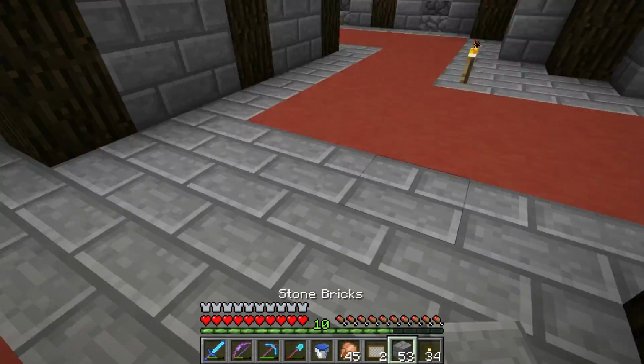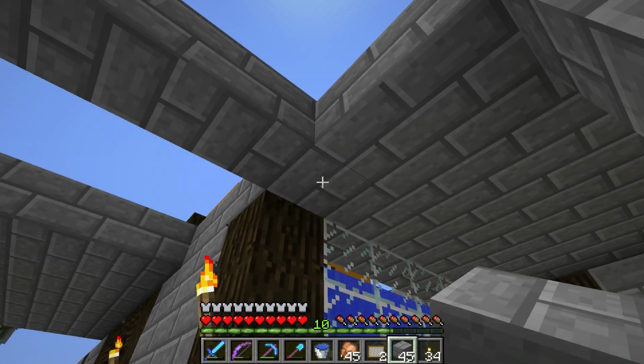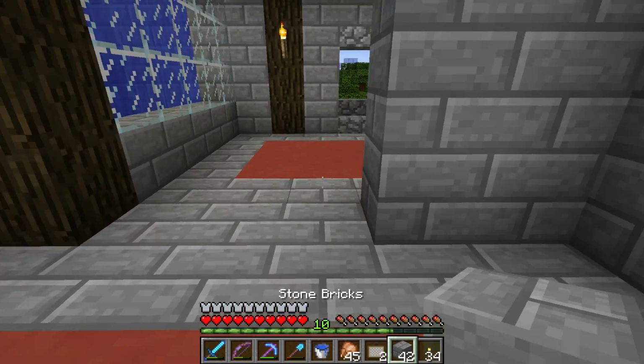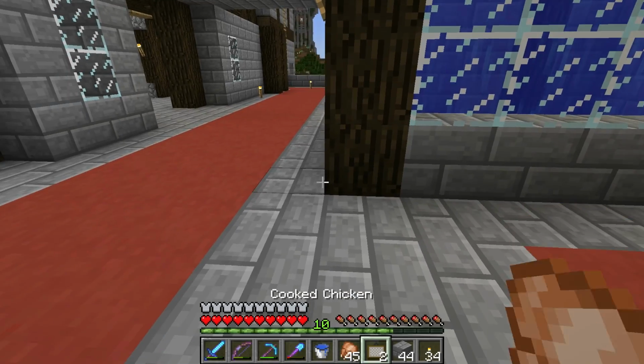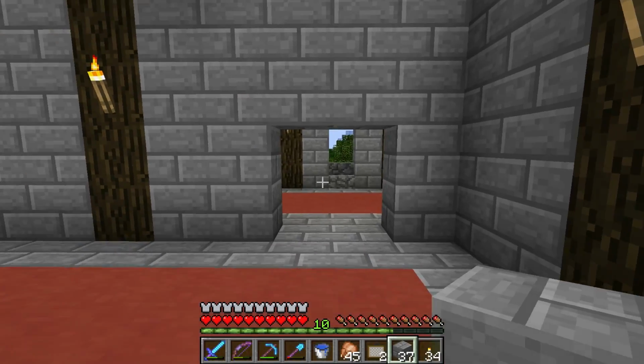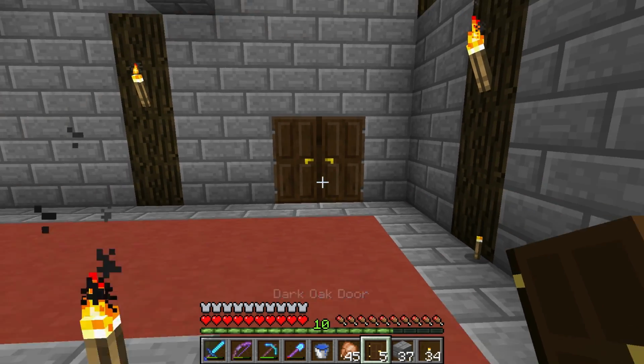What to do here? Do I want to do a single door? Do I want to do a double door? I think I want to do a double door. Boop, boop. Okay.